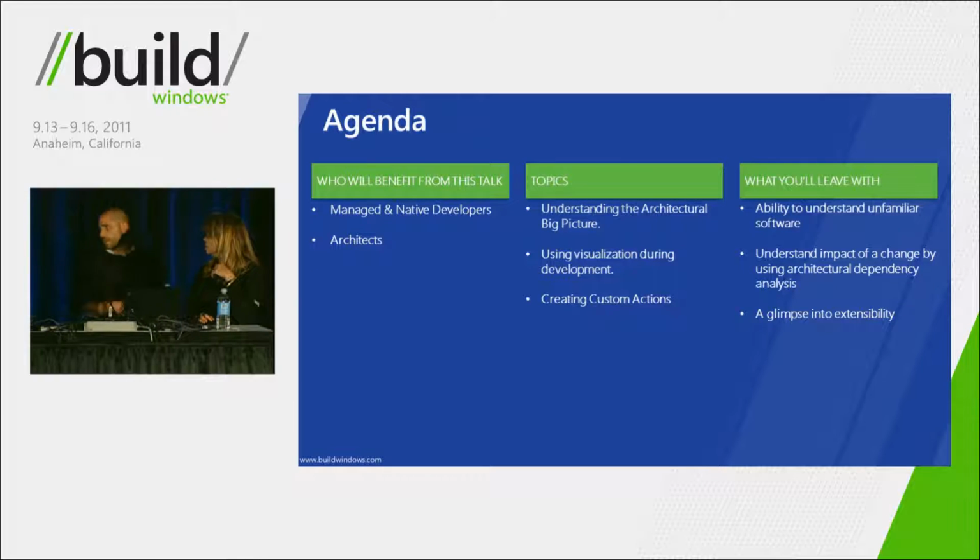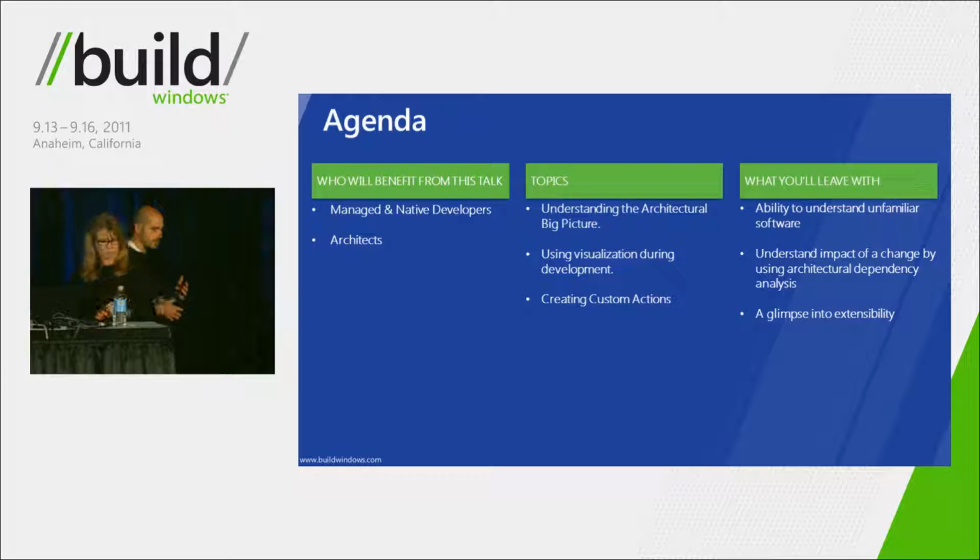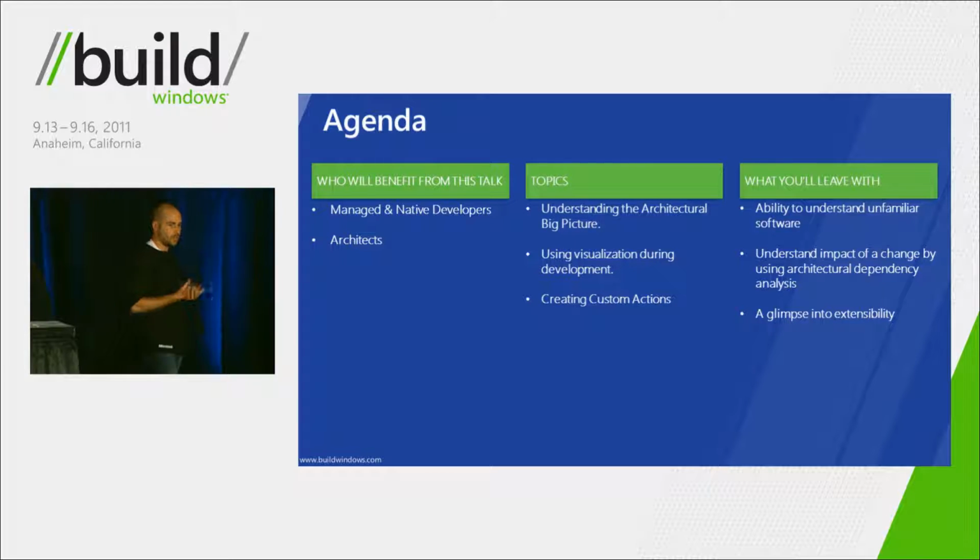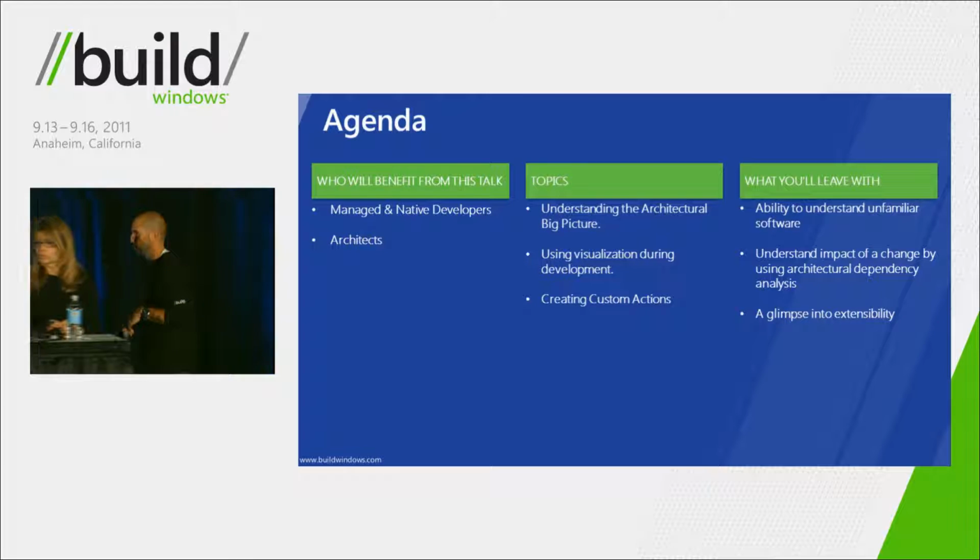Our goals of this talk are to understand the big picture of your architecture and also use this visualization while you're doing development. In Visual Studio 2010, we made the big picture part of this possible, but it wasn't all that attainable as you were writing software to come back up from the bottom while you're writing code and get a better picture from the bottom. That's one of the major changes. And then I'm also going to show you a little peek at how to use some extensibility points that we have in the product to customize and create your own actions on the graph surface.